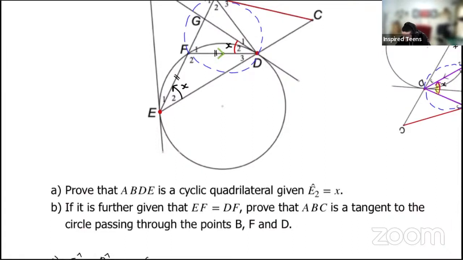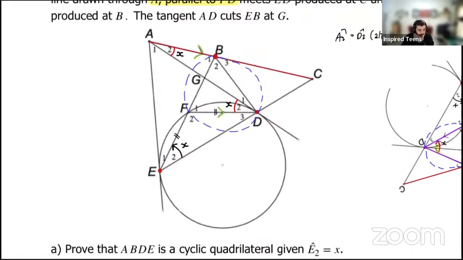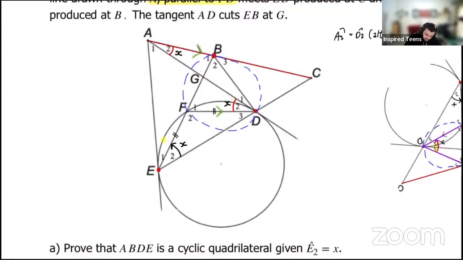They didn't just make us prove that this was a cyclic quadrilateral. Right now we can use it. We've proven the angles of a cyclic quadrilateral, so now we can use it. For example, I can tell you that this angle is now equal to that angle. I don't know if it's going to help, probably not, but that angle is equal to that angle because of the exterior angle of a cyclic quad. This angle plus this angle is equal to 180. This angle plus that angle is equal to 180. Okay, I've said too much maybe. So we can now use the properties of a cyclic quadrilateral as well.